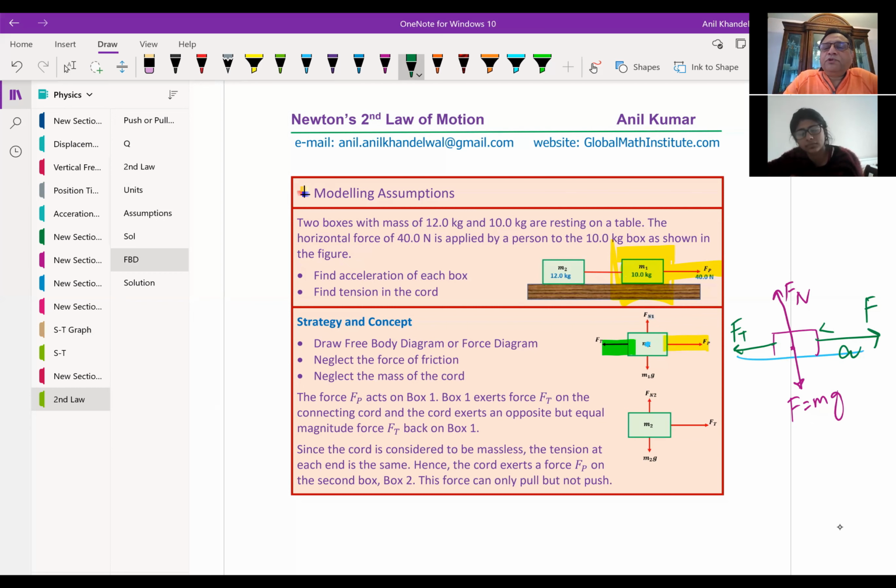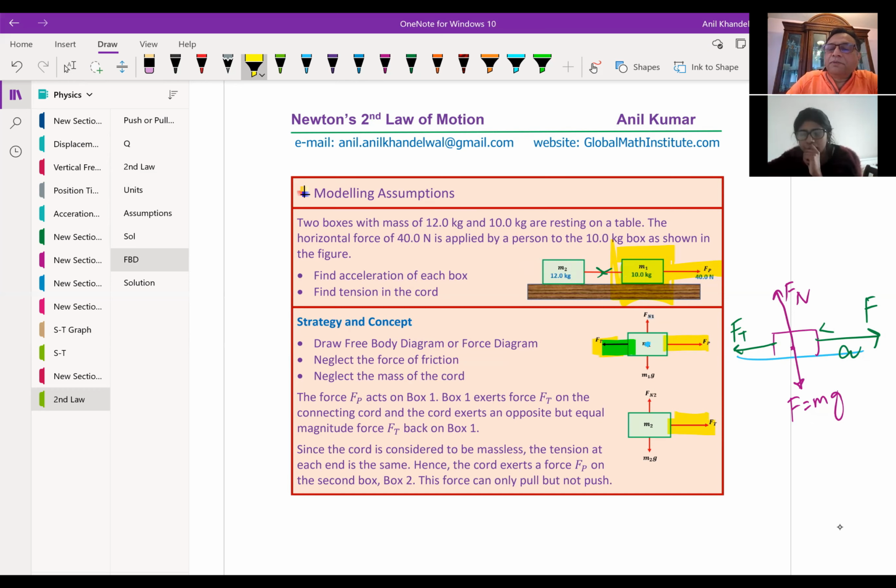The second, M2. If you look at this particular diagram, now this force, which is coming to this side, is exerting the same force on the second body, but it has to be in the opposite direction. It starts pulling it, right? And therefore, this is being shown on the second body, F of T. This F of T and that F of T should be of equal length. I have not drawn them, but they should have been of equal length. They are the same forces, because we know that the string is flexible, and therefore the same force is transmitted. So everywhere in between, the force is going to be exactly the same.